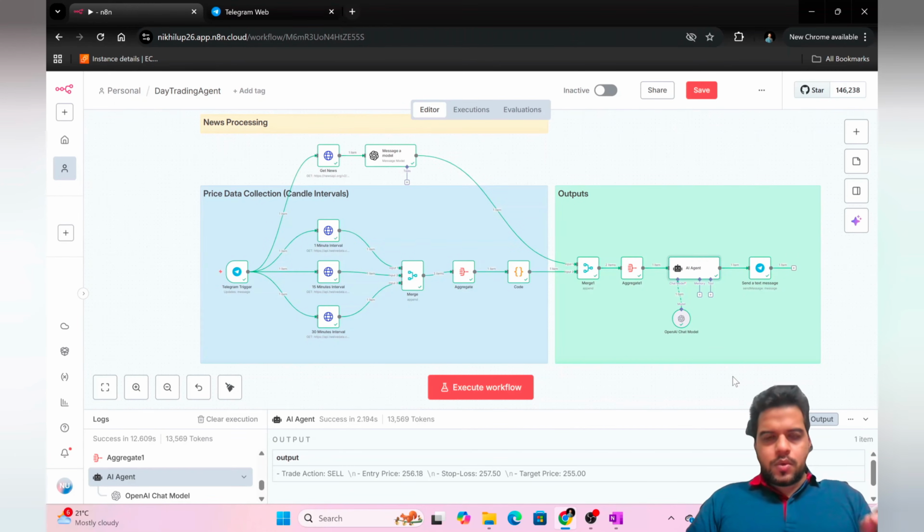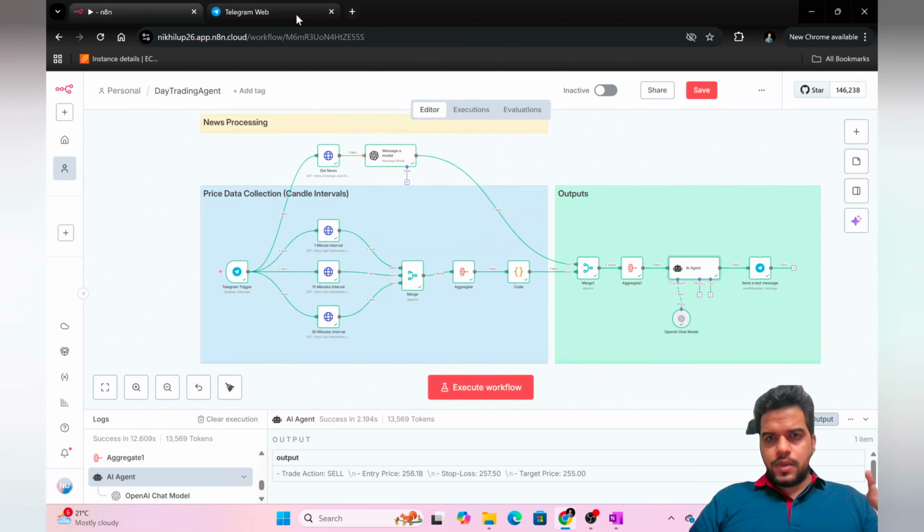So hello everybody, today we'll be learning about this day trading AI agent that we have built in n8n. Using this agent, you will be able to take decisions on the trades that you are taking on the stock exchanges. As of now, we'll be using the NASDAQ stock exchange, taking the data of stocks listed there, and then seeing how the agent analyzes that information and gives you a decision if you should buy or sell a share.